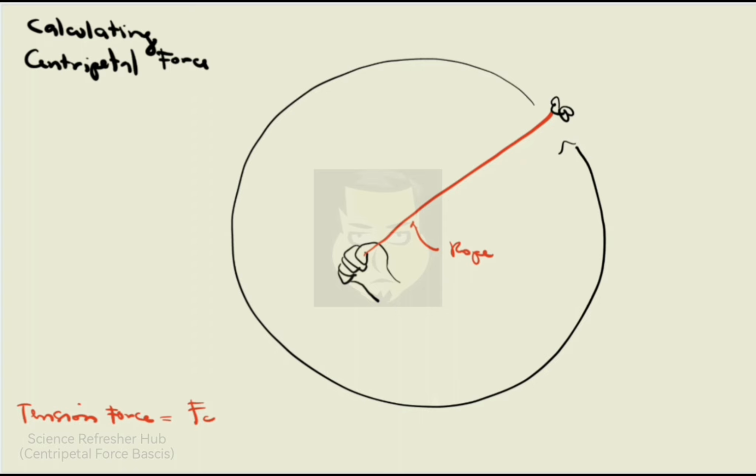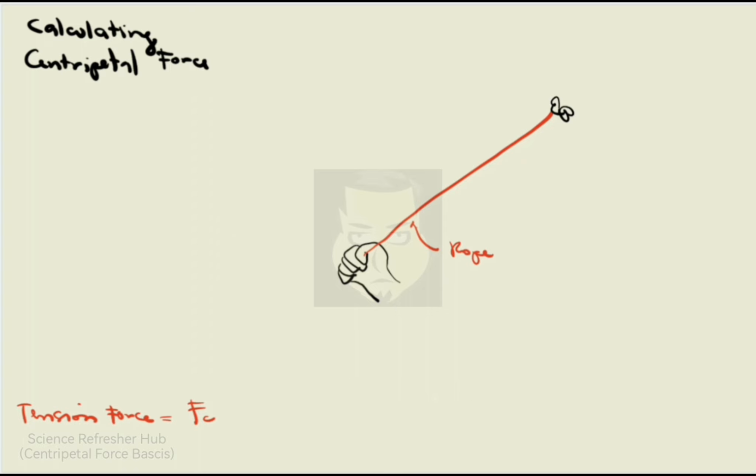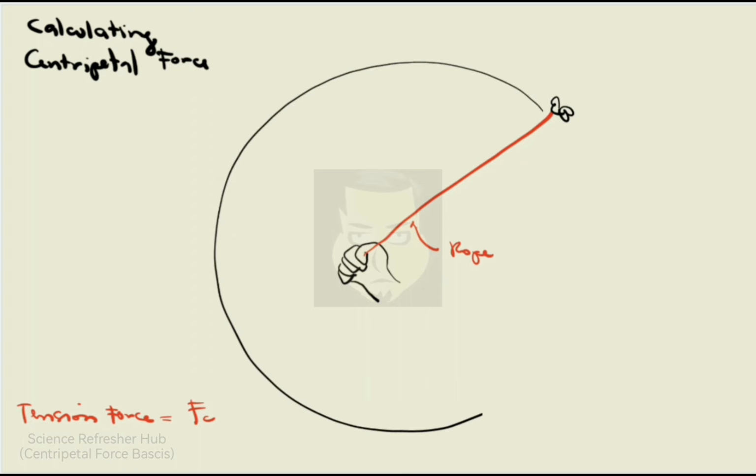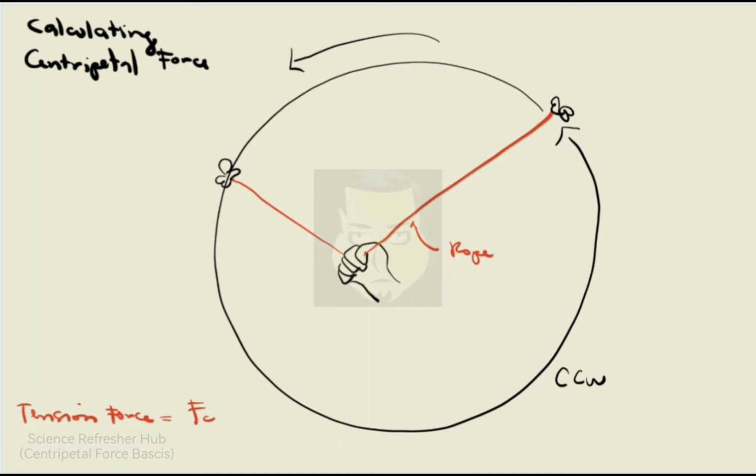It's not a perfect circle. I will change it. I guess it's better. It's rotating counterclockwise, and then at some point the object will move in this direction or in this position as it moves counterclockwise or in this direction. So we have a center seeking force that will always point towards the center. Our centripetal force is the tension force.